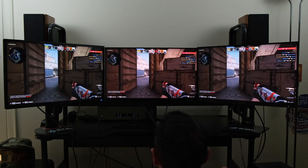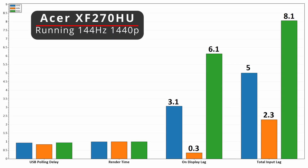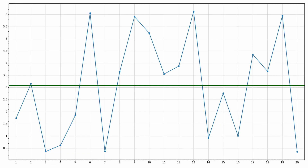I'm using the OSRTT tool — a quick shout out to Andrew from TechTeamGB for creating such a useful measuring device. It operates similarly to NVIDIA's Latency Display Analysis Tool, LDAT for short, as quoted by other reviewers. I want you to concentrate on the on-display lag and total input lag figures: blue is average, orange is minimum, and green is maximum. Focus on the average since it takes the spread and gives you a representative time. On the Acer — a reminder that it's 1440p 144 hertz — we're getting an average of 3 milliseconds on-display lag, while total input lag sits at roughly 5 milliseconds. Pretty impressive.